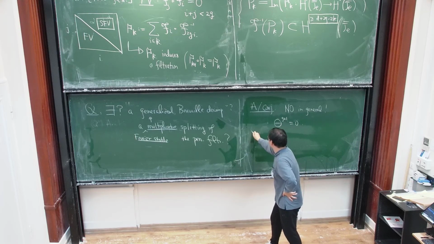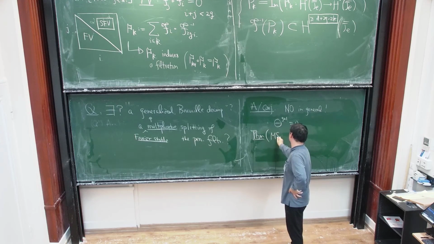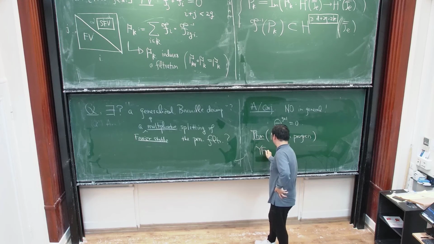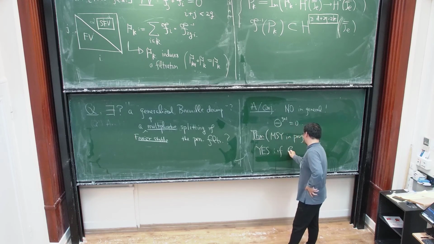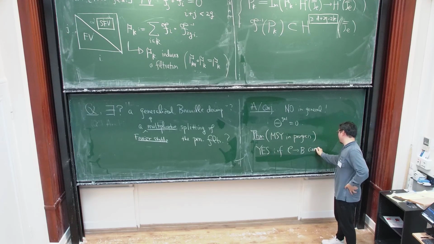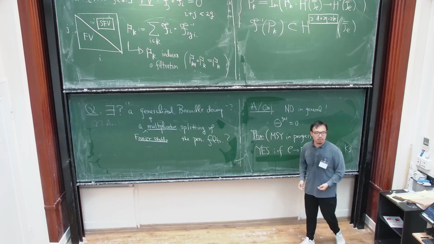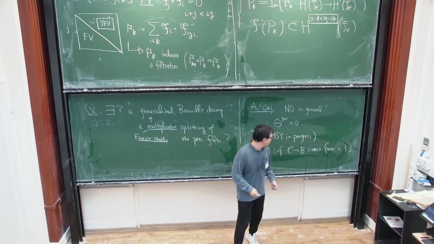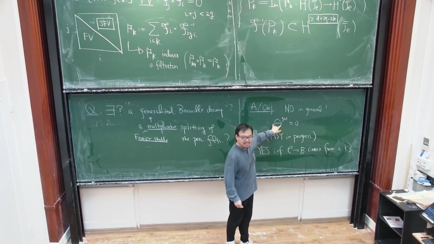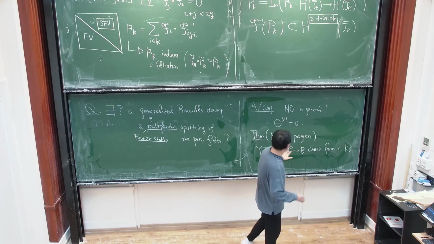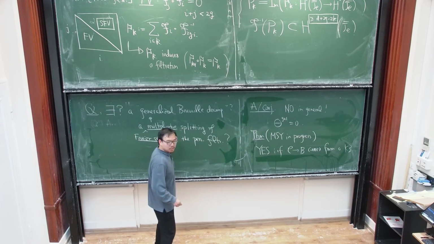But we expect, yes, so the last theorem: if this family of curves comes from a K3 surface, more precisely, if the compactified Jacobian is the Beauville-Mukai system associated with the K3 surface, then in this case this relation is exactly fixed by the Beauville-Bogomolov-Fujiki form, and we can prove there is a splitting which is multiplicative and preserved by the Fourier transform operator.